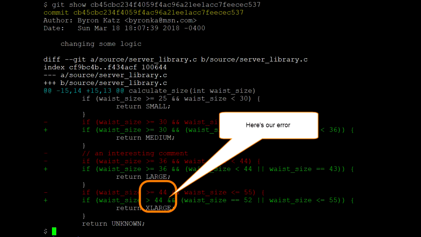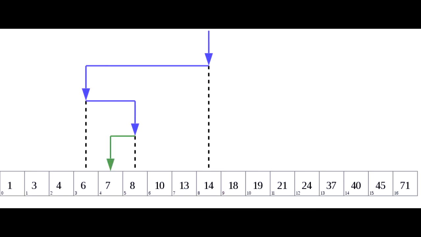Git Bisect takes this concept one step further. Instead of simply going back one commit at a time, it takes a shortcut by following the binary search algorithm. Let's take a few seconds to explain that. I'm going to demonstrate binary search by using the example of a guessing game. I'm thinking of a number from 1 to 10. You guess which number I am thinking of in the least number of tries. Each time I'll reply higher, lower, or that you correctly guessed the number.